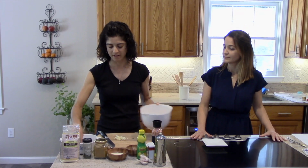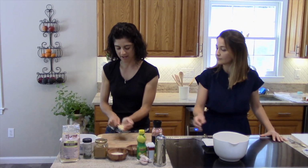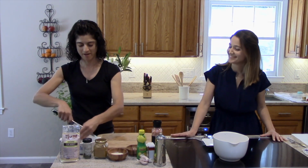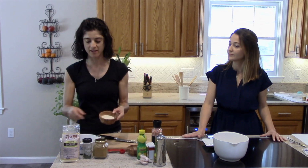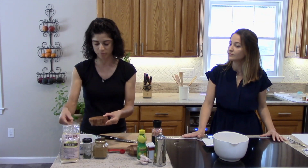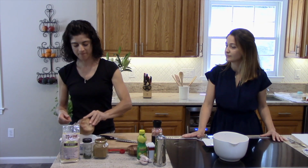Get them situated in there. And then I have pre-chopped a very large clove of garlic because we know that I like garlic by now. And I have about 1/4 of a cup of shredded coconut. This is unsweetened, so I get the Bob's Red Mill shredded coconut without added sugar on it. We're just gonna put that on there.